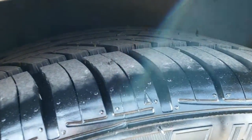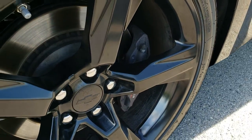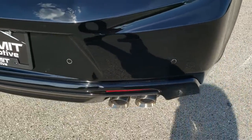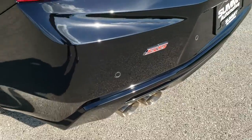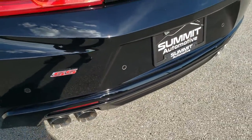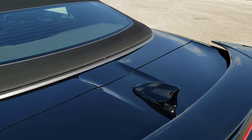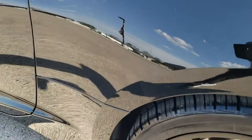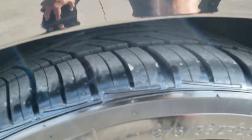Back tires are brand new on this car as well, so four brand new tires on this vehicle. It does have the Brembo brakes in back as well. As we come around to the back of the vehicle, the rear bumper is in great shape — no dents, dings or scuffs. You do get the quad-tipped dual rear exhaust with chrome tips. Deck lid spoiler and deck lid are in excellent condition. Down the driver's side, just as clean as the passenger's side — no dents or dings on the rear quarter. For full disclosure, this back rim is in excellent condition as well, and that tire is brand new too.